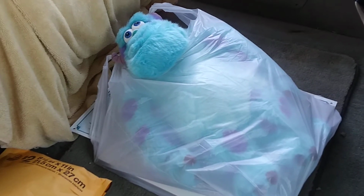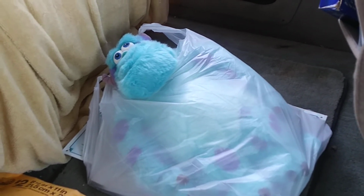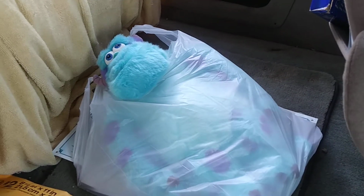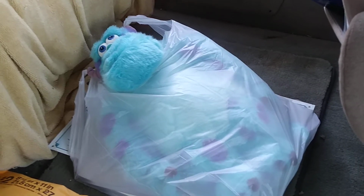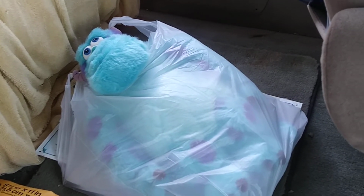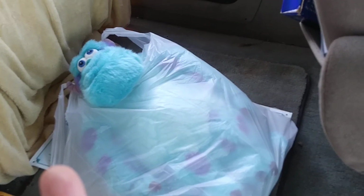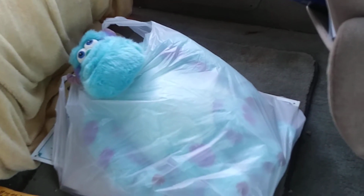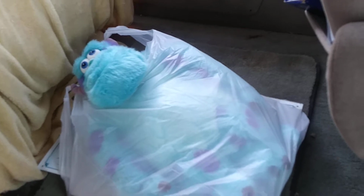We also bought the Sully for Nellie, who, if you are new to the channel, is our dog, who has really high anxiety and has a Sully stuffed animal as his, like, pride and joy. It's his favorite thing in the whole world, so it's good to have extra. And I did find a really cool tin sign from 1994. It's a Wizard of Oz poster, and the only one I can find listed is for 40 bucks, so took a chance for $2. Rich also bought a stack of records.